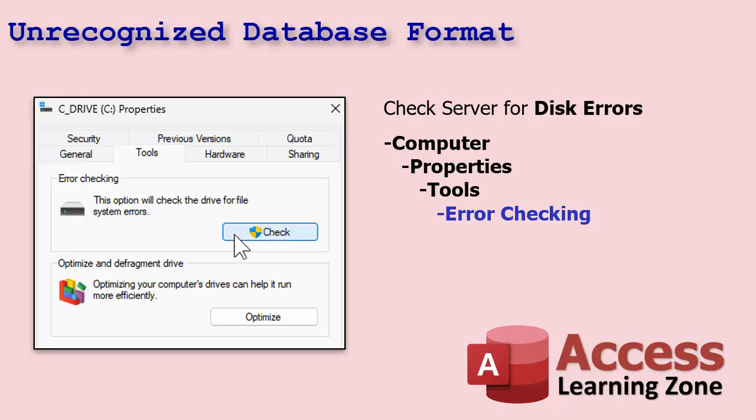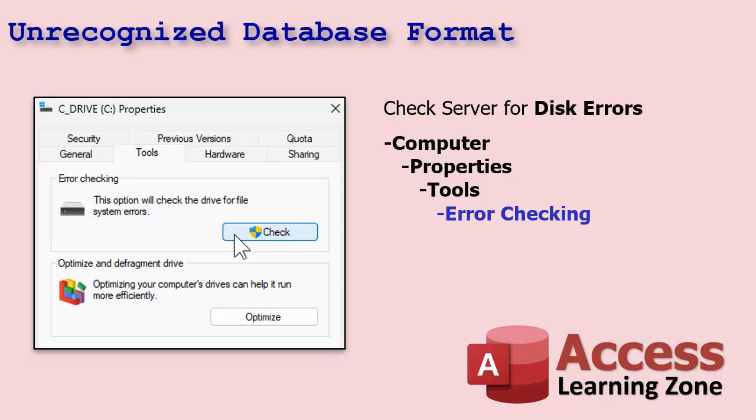All right, next up, check your server for disk errors. Go to the machine that's your actual server, and I realize a lot of you don't have actual servers. You've got a computer that's acting like a server. That's the machine I'm telling you should test, okay? And it's part of Windows. Just go to the drive, right-click, Properties, go to Tools, and there's the error checking option. Let that run, right? Scan disk, check disk, whatever they call it today.